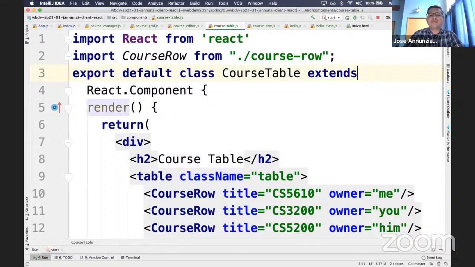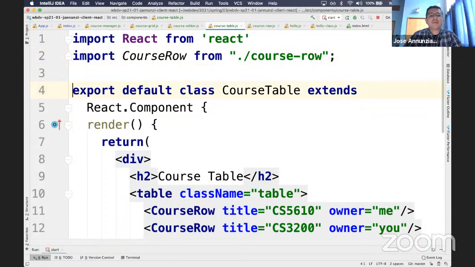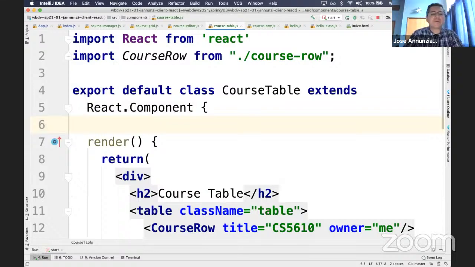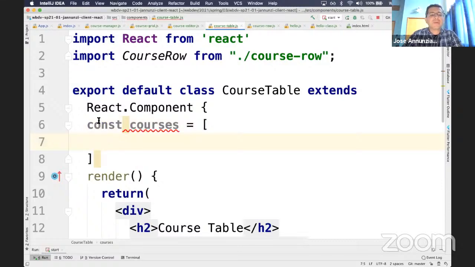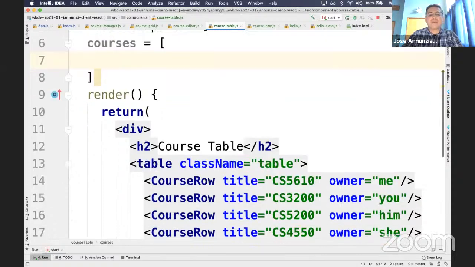We have this class, course table. Let's create an array. So we can say const courses, we can have an array. And we can have objects in here.